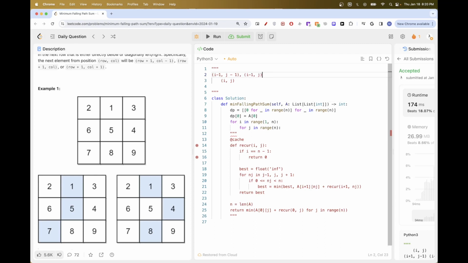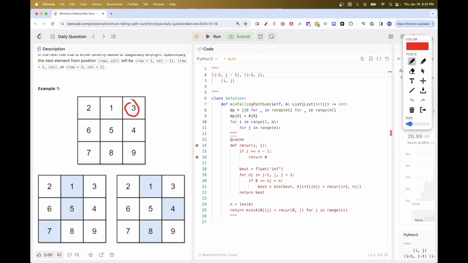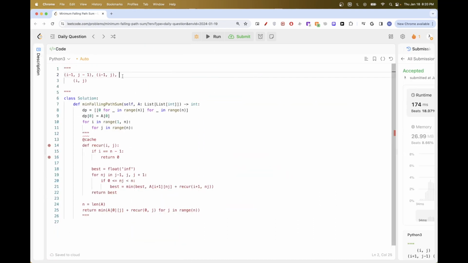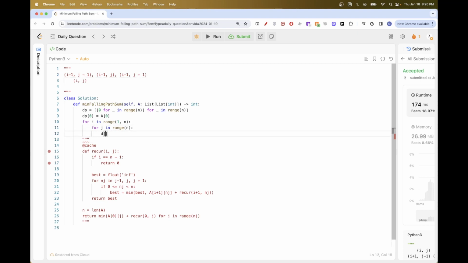I minus 1, j. Or maybe we came from 3, which is I minus 1, because it's the previous row, and j plus 1, right? Because this is 1 and this is 2, okay? And so this is I minus 1, j plus 1, okay? So these are the 3 previous states that we can use. And so here, dp of ij is going to be the min of these 3. But remember, we also need to add the value itself. We should not forget that.